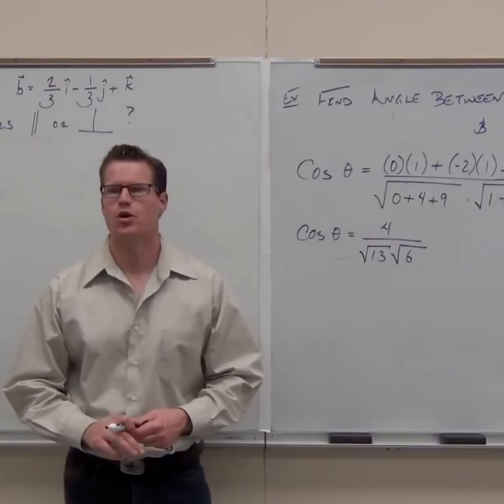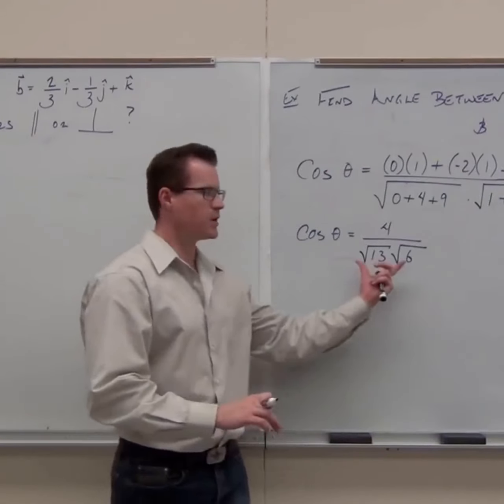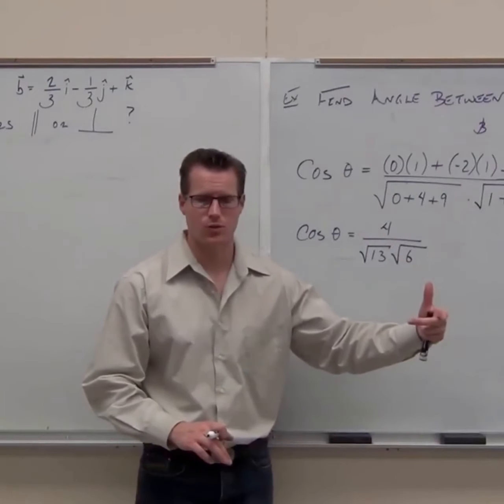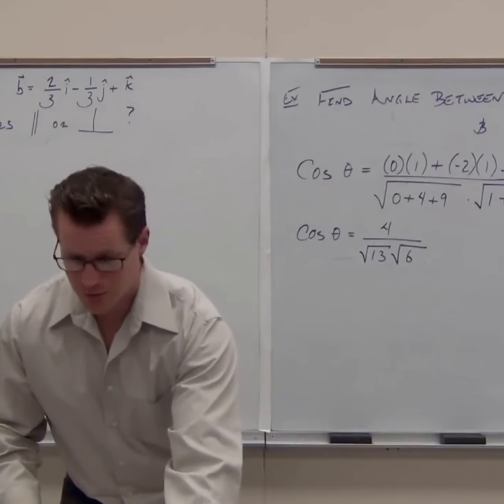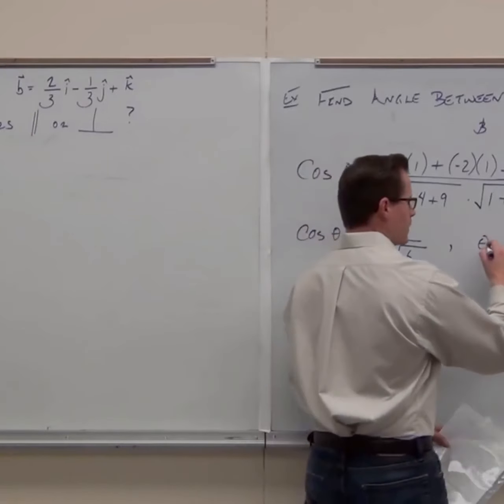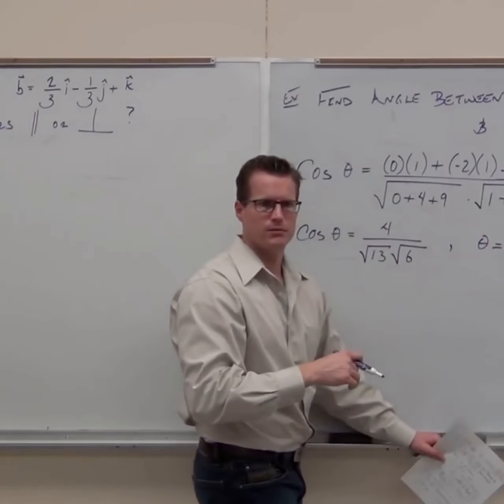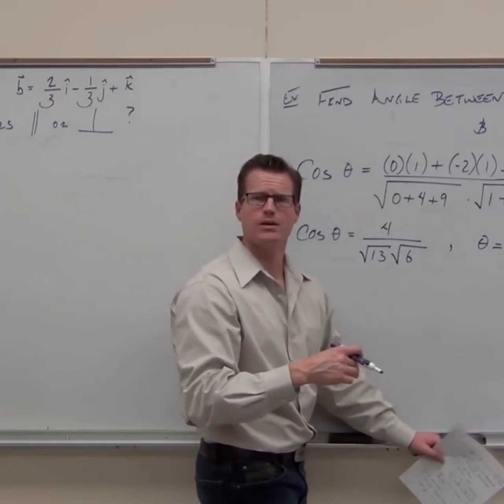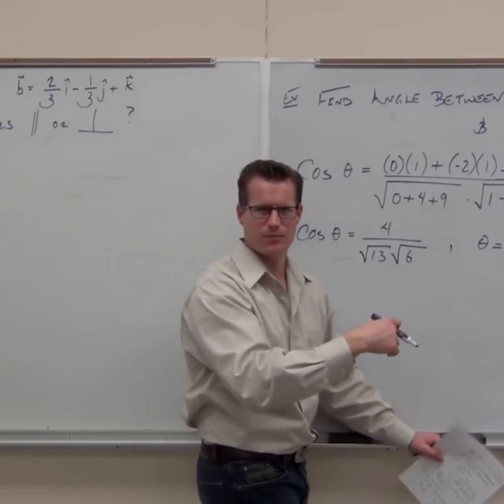Yeah. You can do a whole bunch of stuff with this, okay? You can multiply this and then rationalize it if you want to. I'm going to give you all the options that are acceptable, okay? So here's option number 1. Firstly, find theta. You don't leave it as cosine theta, you find theta. How do you do that whole thing? What do you do?